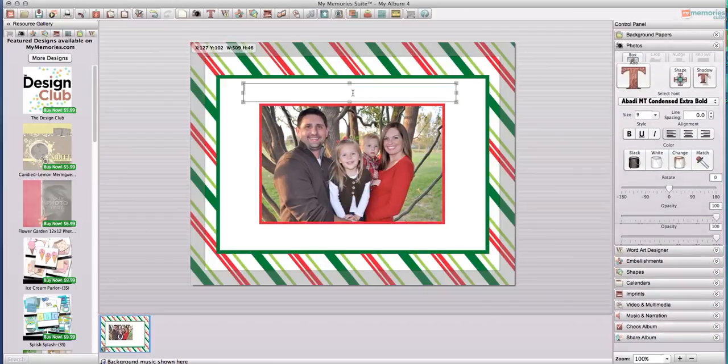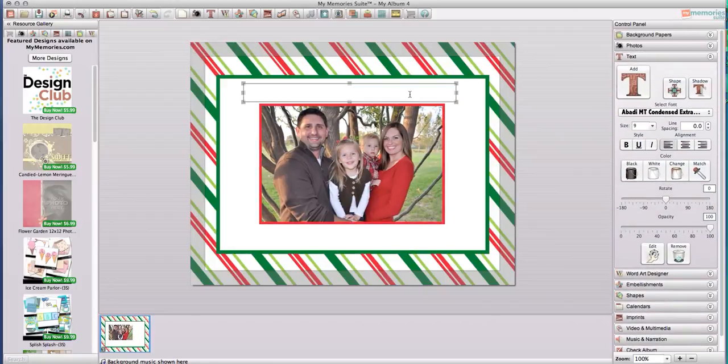Okay, so we're going to double click in our text box and we can type in what we want it to say. So I would like to say, have a Merry Christmas. And you can see it's too small and it's not the right color. So to make adjustments, we're going to highlight it, and you know that it's highlighted by that blue. The first thing I want to do over here is align it. I'd like it to be in center. And then I'm going to choose a new font.